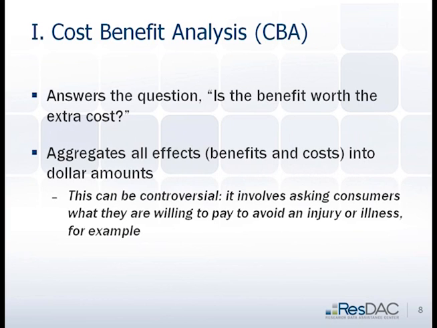So the next one, here's where we're actually trying to aggregate both benefits and costs in terms of dollar amounts. So this gets a little tricky. So what you're doing is you're answering the question, is the benefit worth the extra cost? So I put at the bottom of the slide that this whole strategy can be somewhat controversial because you are asking consumers or patients, for example, one way to do this is to ask them what they're willing to pay to avoid an injury or an illness.